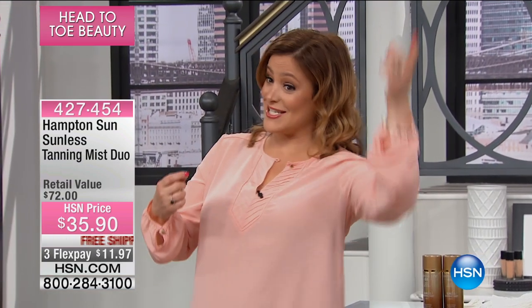Feel very confident when you spray — it's not going to run and become a streaky mess. It's just going to be this wonderful 360-degree can, so you can spray your back, the back of your tushy, the back of your thigh, because it's a technology where it doesn't matter how you bend the can — it's going to give an even application. Your hands are not going to turn orange on you. You just spray and go, no rubbing required.